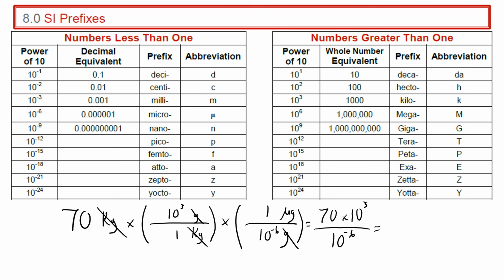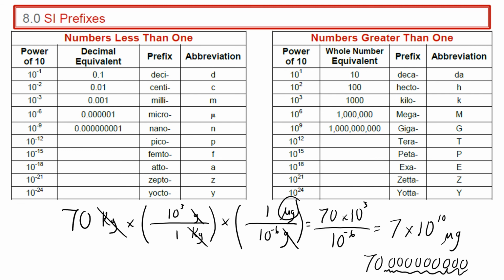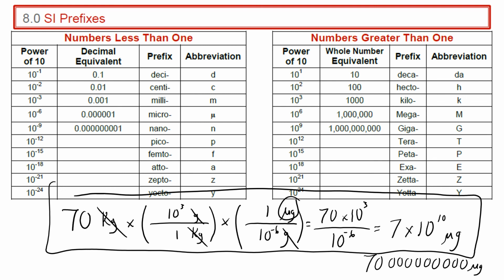And then look at this number that your calculator pops out. It's nicer. It's 7 times 10 to the 10, and then what are we left with? Micrograms. See, that is a nicer number than moving the decimal point. What was it again? 70, and then 9? 1, 2, 3, 4, 5, 6, 7, 8, 9. It's the same thing. 1, 2, 3, 4, 5, 6, 7, 8, 9, 10. All right, same number, but better. That's why I like this conversion factor thing. Okay, that's the way to do it, people.